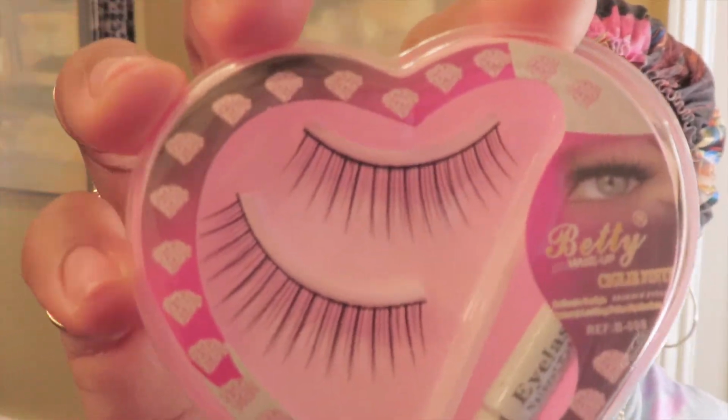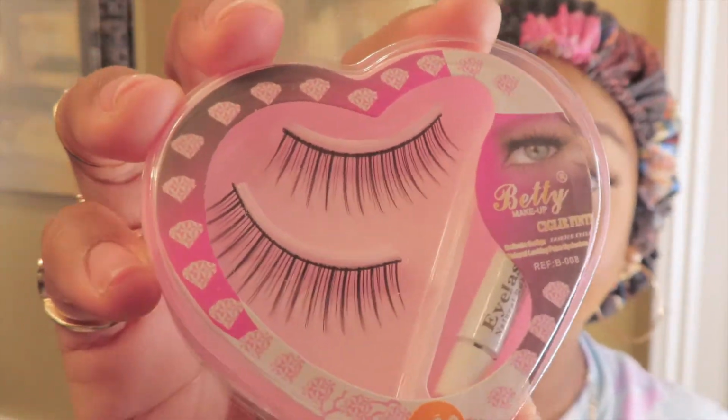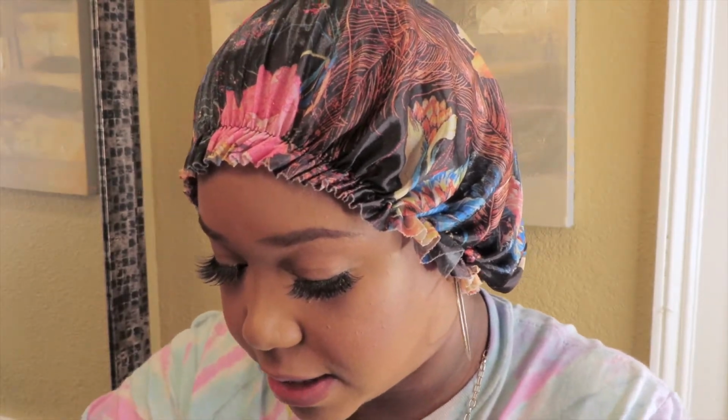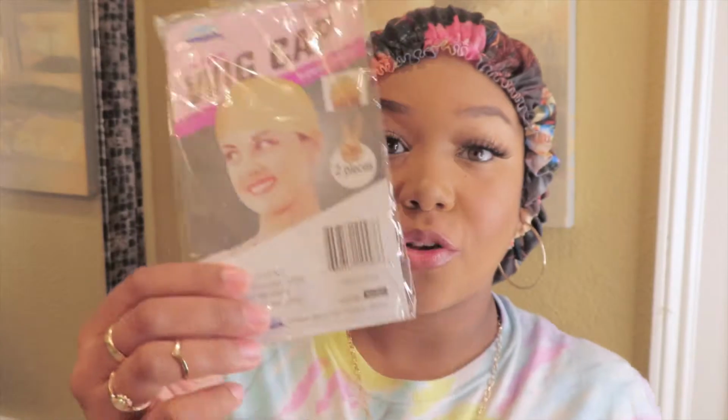This wig also comes with some lashes and glue. Cute little lashes. And what else do we have in here? You also receive a pack of 2 wig caps, and this is the normal beige nude color. So you get a pack of 2 wig caps, some tweezers, and a pair of mink lashes with glue. They send you everything that you need to get your look together, okay?